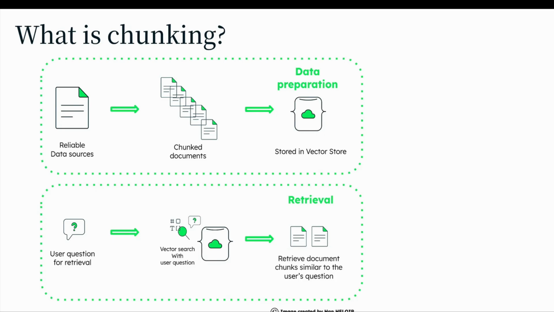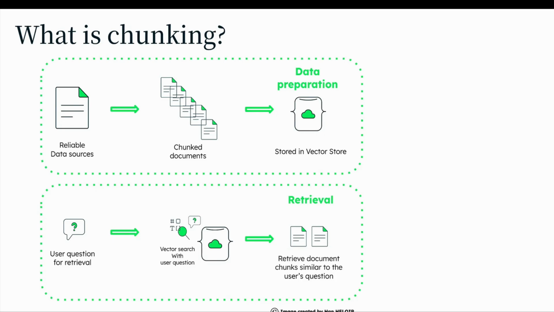Now for a new joinee it will be quite difficult to go and search for that information. But if we use AI search on this knowledge base, then it will be quite easy. The user will just ask any question in natural language, and the AI system will generate a response. Let's say I need a training plan for day 2. I'll just ask the question and it will give me the training plan for day 2. Instead of going through the entire knowledge base, I can get the information right away.